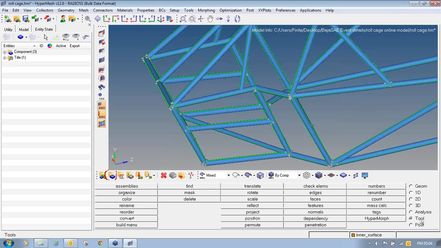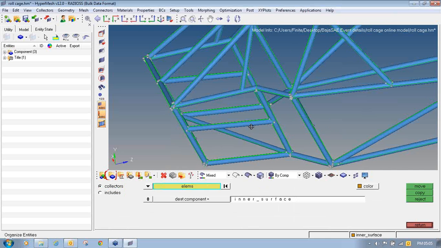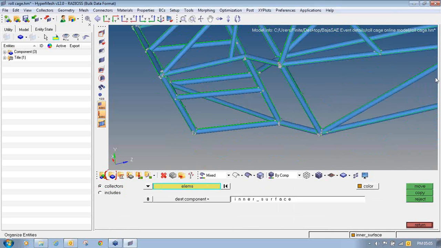Now we will organize the surfaces into two different components. So to organize geometry into two different components, you can click on tools page, organize. So go to tools page, organize, to organize models or surfaces into different components. Make sure you are on collector radio button and then click on the drop box.